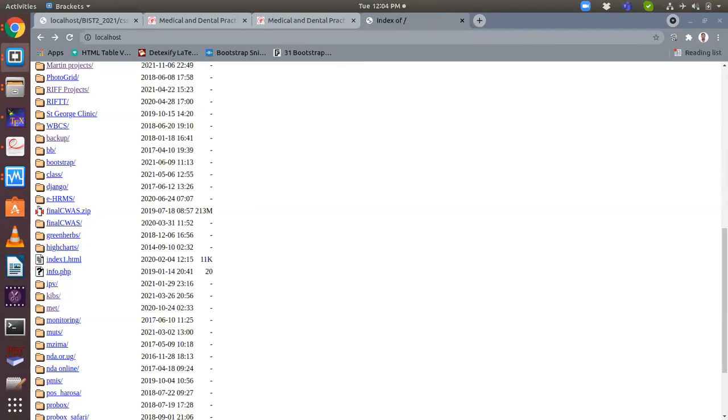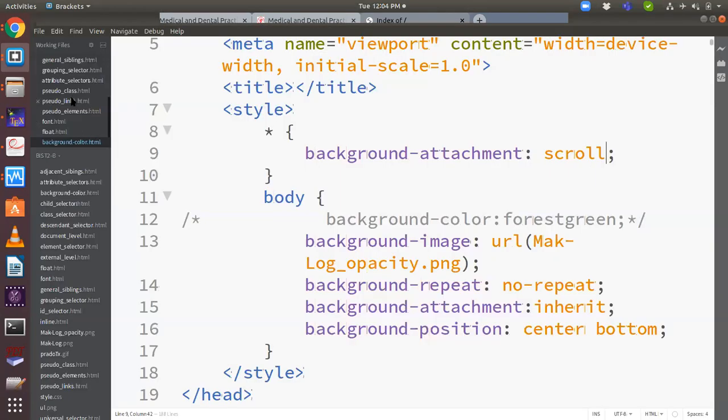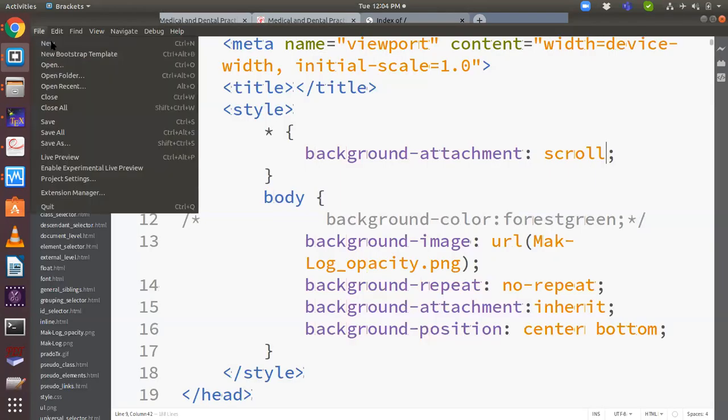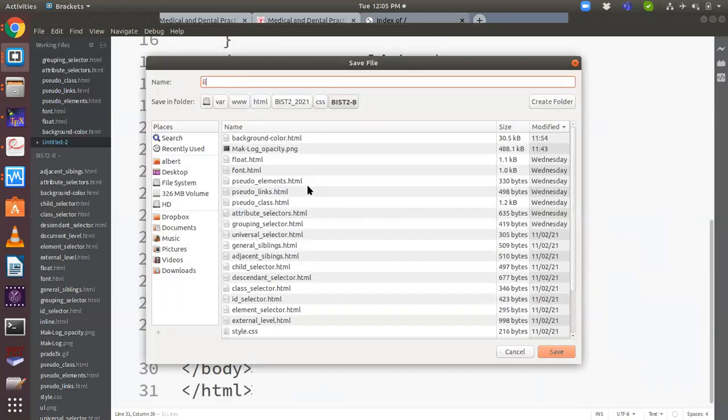I'll have a link without anything. I'll go to my Brackets. I know you're not seeing anything, but it's coming here. So new, and I save this as links.html.